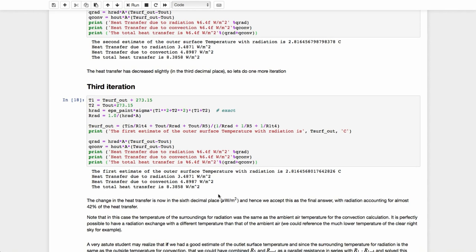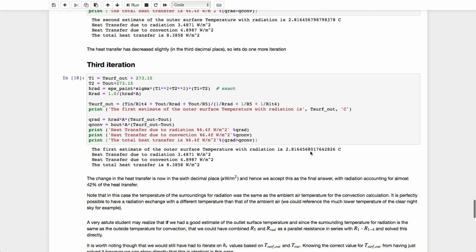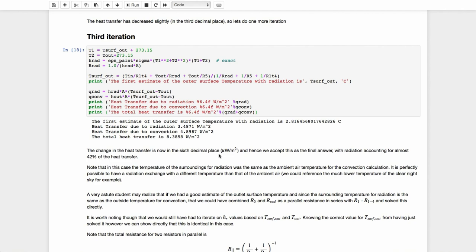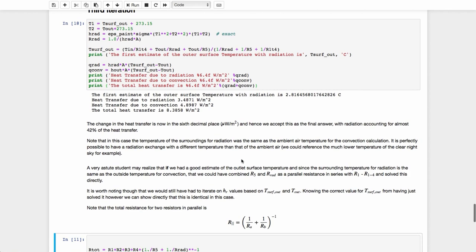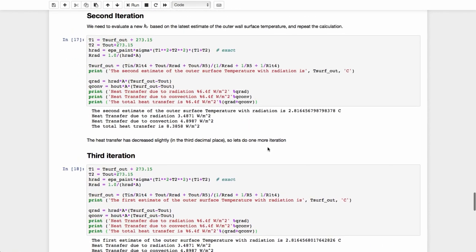And so cutting and pasting this again and doing this with a new estimate of the surface out from recalculating the heat transfer coefficient due to radiation with my new estimate of T_surface_out. And looking now, we see no changes to the decimal that I've shown here. If I did show it to more decimals, you would in fact see a change. And you can clearly see that the estimate of the outer surface temperature has changed a little bit in this process, but it's changed in I think the sixth decimal place. And so if the heat fluxes were changing in the sixth decimal place, we're talking about an error that's in the order of microwatts per meter squared. And we'll happily take this as a good answer for our problem. In fact, the second iteration was fine.